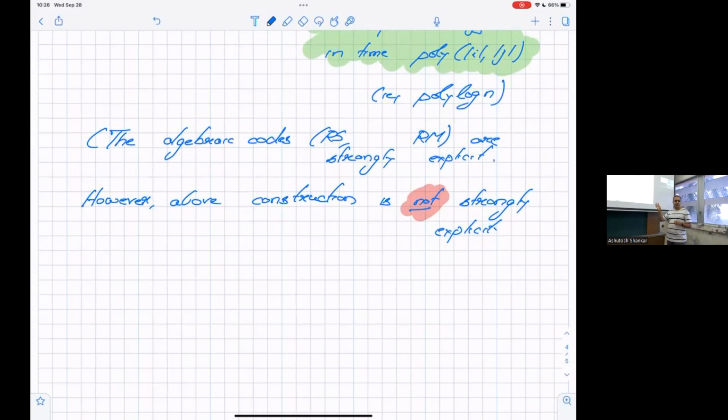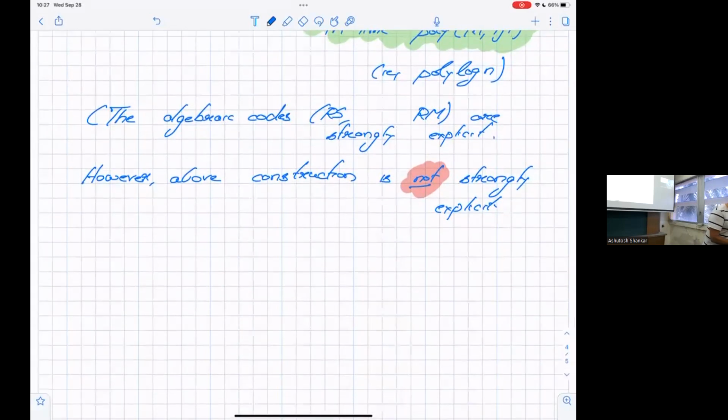There won't be a brute force search element. In some sense there will be a brute force search element in the construction, but I'll push the brute force search to the proof, not the construction. So it will happen in the analysis and not in the construction. It's quite an interesting idea. But before we go to that, I want to now recall what we have.